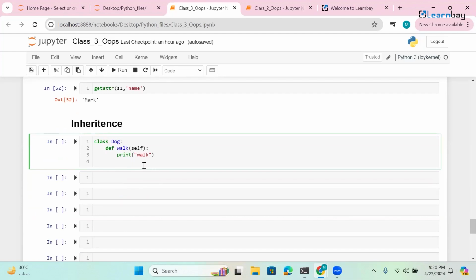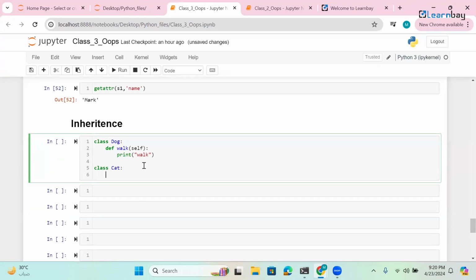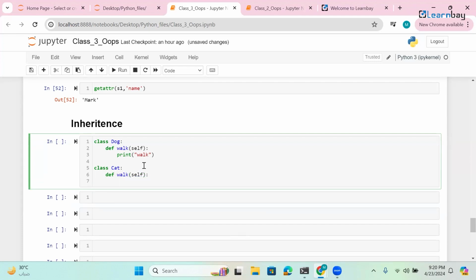Print walk. Now again, I will have another class. Take that class as Cat. Even this Cat will have a method called walk, with self, and you print walk.